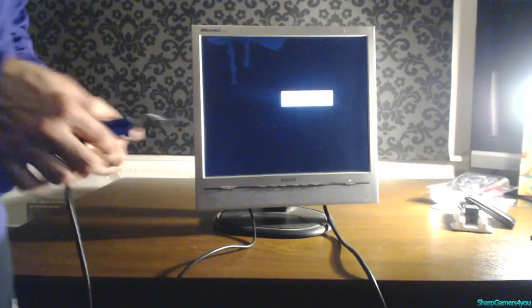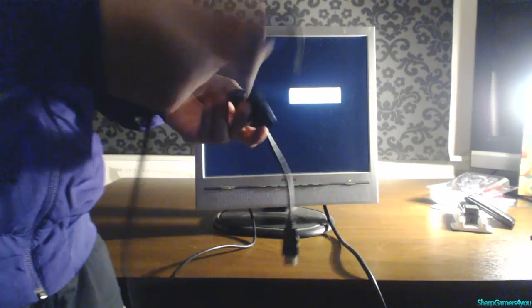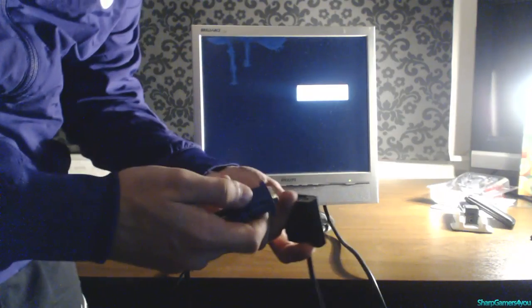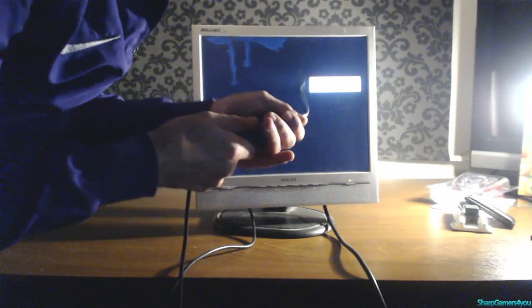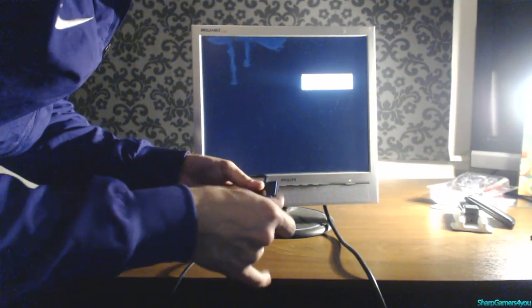We are good. So for this, well, this is a pretty long cable. My laptop doesn't have a VGA input, or actually output. So what we're gonna do is connect this like that, and let's make it secure. It's a bit darkish, but hey, we like that, don't we? So just connect these. There you go. And secure.